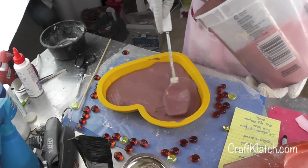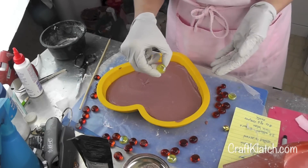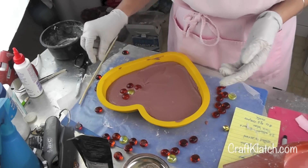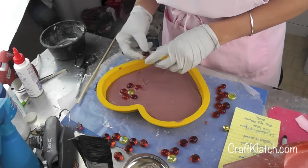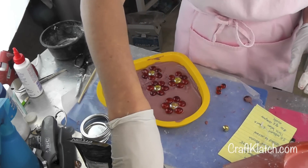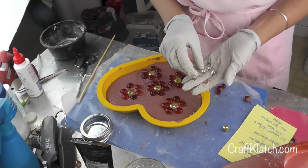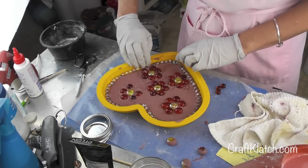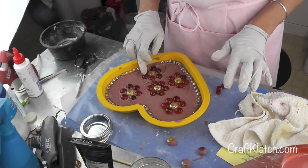Now I'm going to just kind of smooth it a little bit. I need to quickly start putting in my pieces. I'm using these little floral stones — I'm going to make flowers. I have yellow in the center and red on the outside, but you can do any color scheme that works for your mom. This is perfect for the kids to get involved in. Now I'm going to add some extra fancy stuff on the edge — I just have these round clear marbles and I'm going to border the whole thing with these. Then you want to press everything down and make sure it gets embedded so it has a little hold.